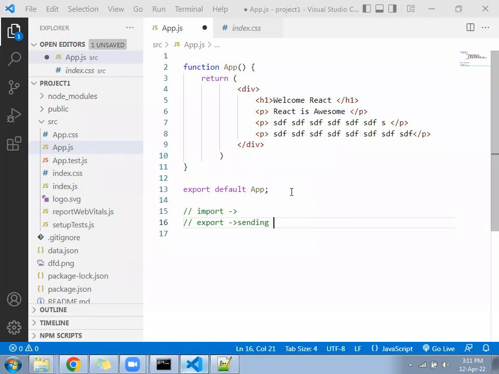So React JS is like this: suppose in your project there is a lot of functionality. Will you write all the functionality in one page? No. How can you write the entire project's functionality in one page?